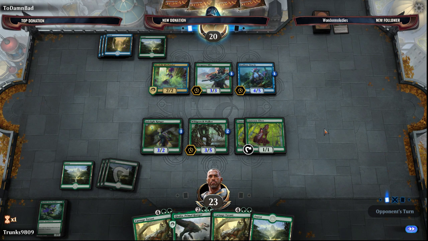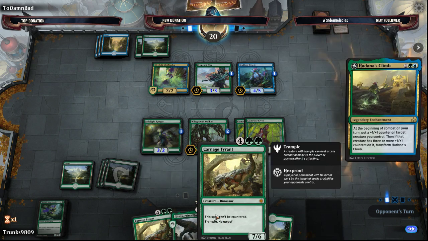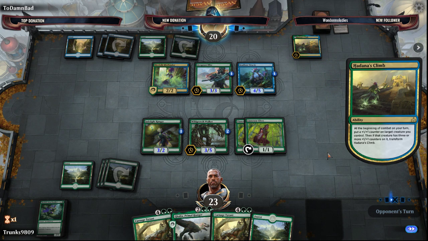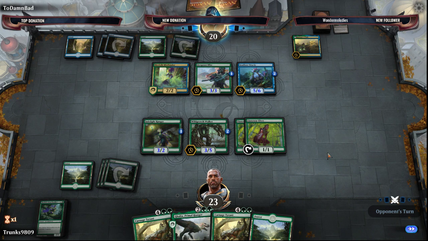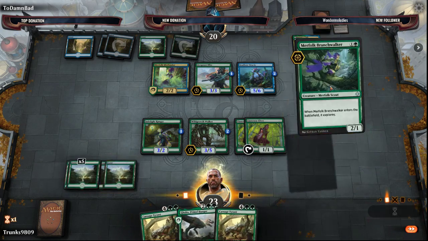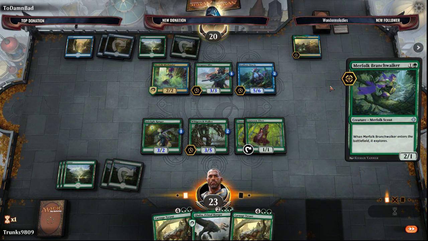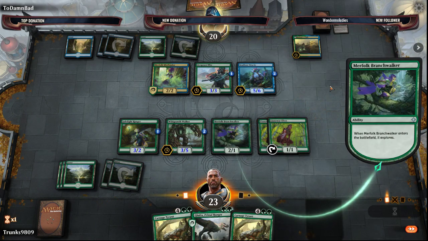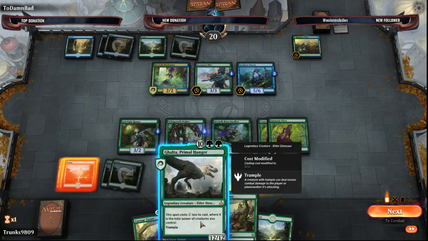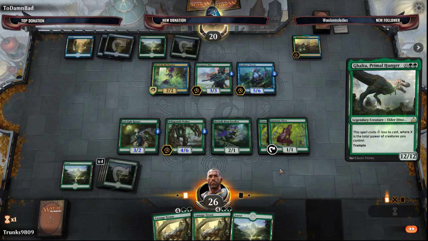Yeah. We need six, eight mana. We would have seven. Damn it. Can't do both at the same time. We can, however, do this. Dun-dun!